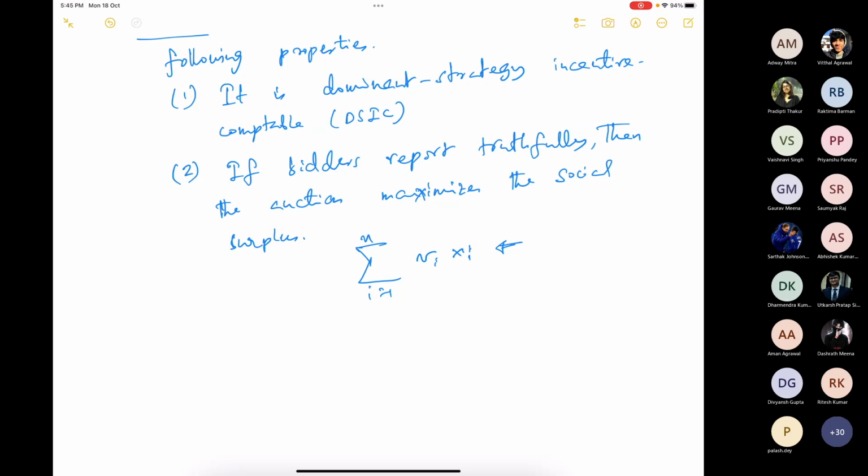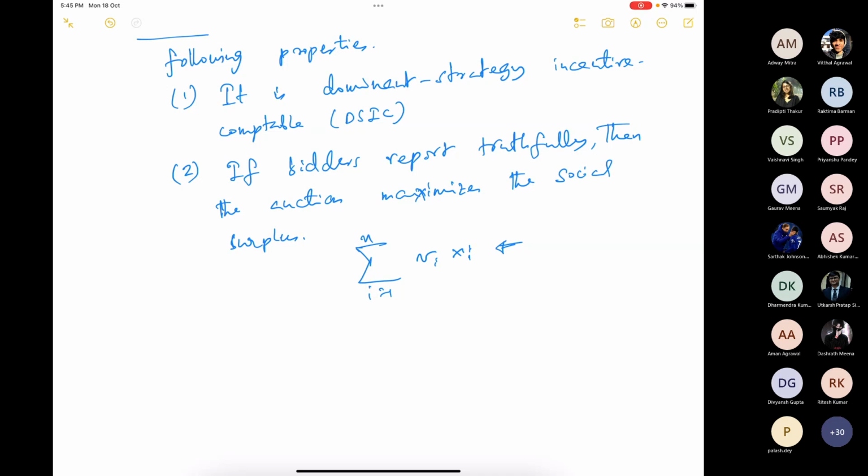In many applications of auction, maximizing revenue, maximizing the amount of money that the seller receives, is sometimes not the primary goal. It's sometimes a secondary goal, and the primary goal in those cases is to give the item to the player who values that item the most. And this sort of scenario is typical in auctioning government properties.